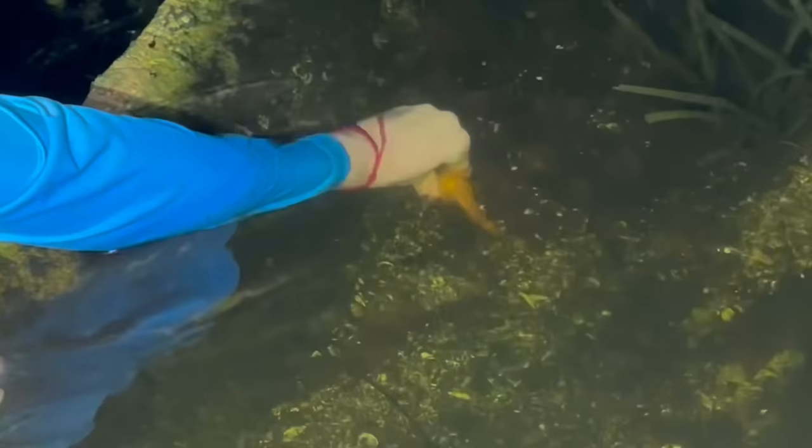Wait. Yes! Oh, it's a paku, Helen. It looks just like the other one. That's crazy. Okay. This is our second paku of the day. And there he goes. Oh, this is so scary. I can't see anything. Oh, yes! Wait! What the heck is... It's a blue acara, baby! That's a new species we caught tonight.